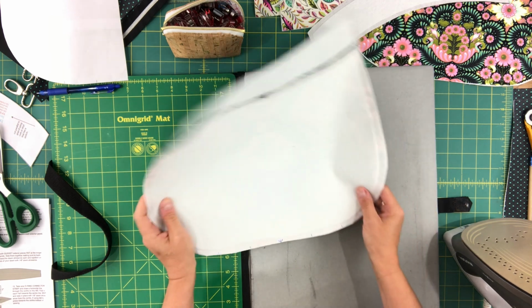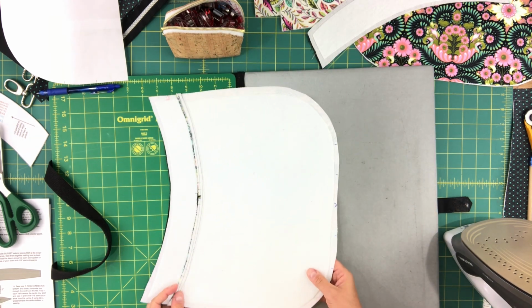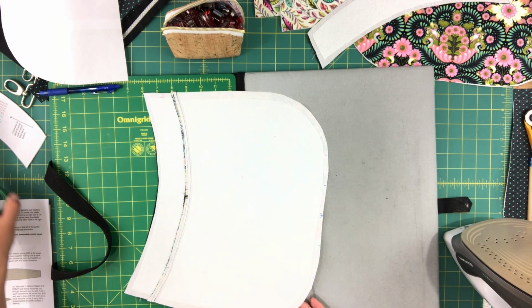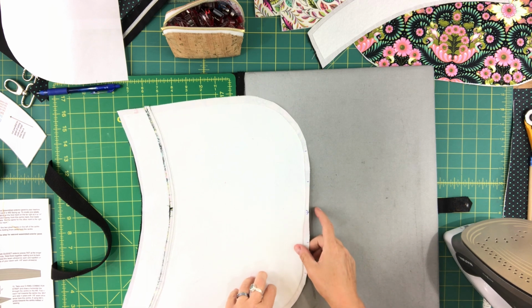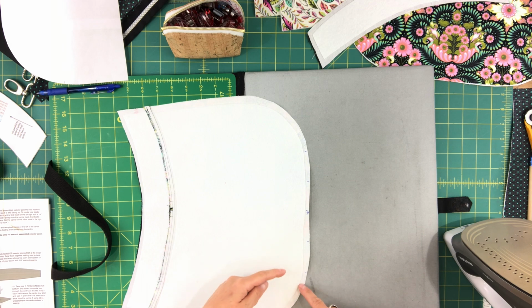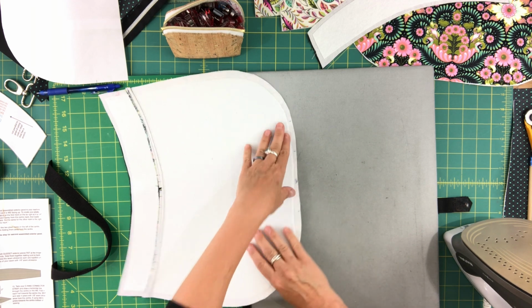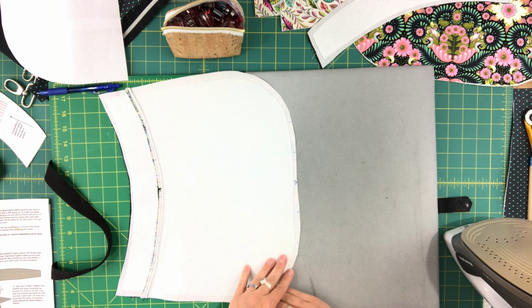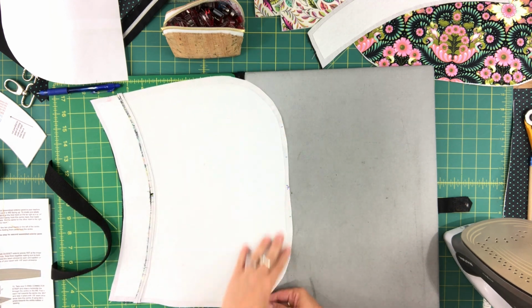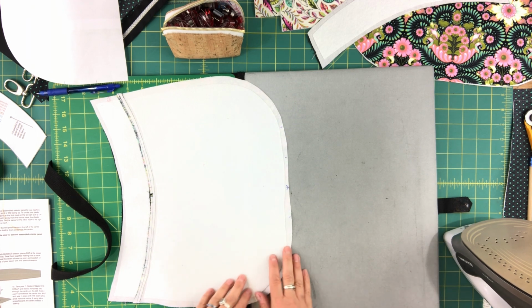Now, I don't usually pin my pleats in place. I just go over to my machine and I pinch and I pleat at the same time. I just find them a little bit too small to pin, but for the video here, what I'll do is I'll just show you how I pleat. I usually pleat from the wrong side. If you want to pleat from the right side, that's fine. You'll just have to do the reverse. But I think it's just simpler if you just follow the same way that I'm doing it so you don't get confused.